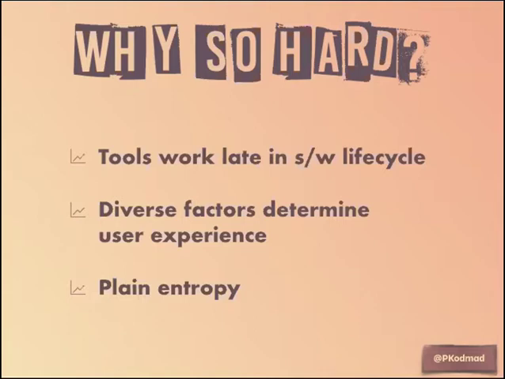So this is bad. There's no tool that tells you before you merge your code that, hey, you're going to slow down the website. So it's very late in the life cycle for you to revert the whole feature. Instead, you'll just be left diagnosing why something would have happened. So I feel that's something that makes it really hard to have good web performance all the time on websites. And also the next one is that there are many diverse factors that determine user experience.